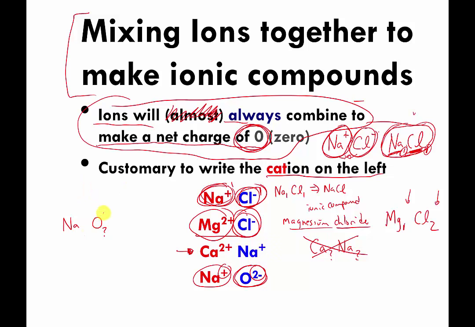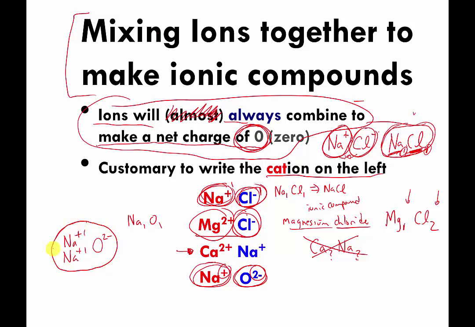You can say, well, I need one sodium, that's plus 1, and I need one oxide, that's minus 2. If I have one of each, do the electrical charges cancel each other out? No, because I have two negatives from the oxygen, and I only have one positive from the sodium. So that doesn't work. The formula for sodium oxide is not 1 and 1. You could say, well, which one is not bringing enough charge? And it's the sodium. So what if I have two sodiums, each of them gives me a charge of plus 1, and I have one oxide, that gives me a charge of minus 2.